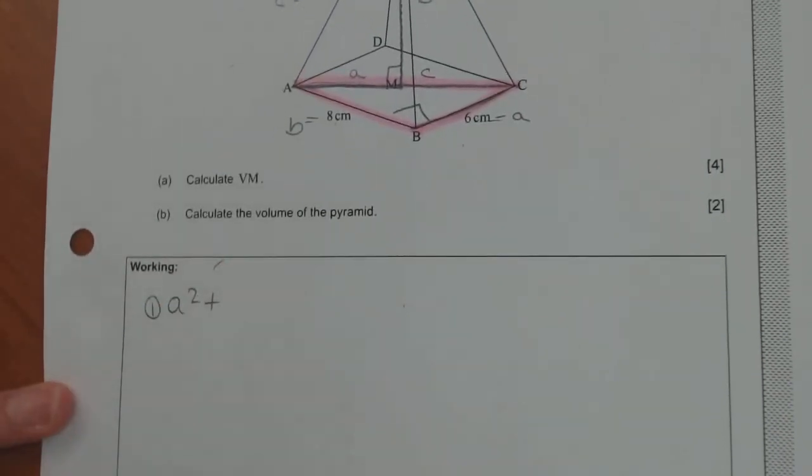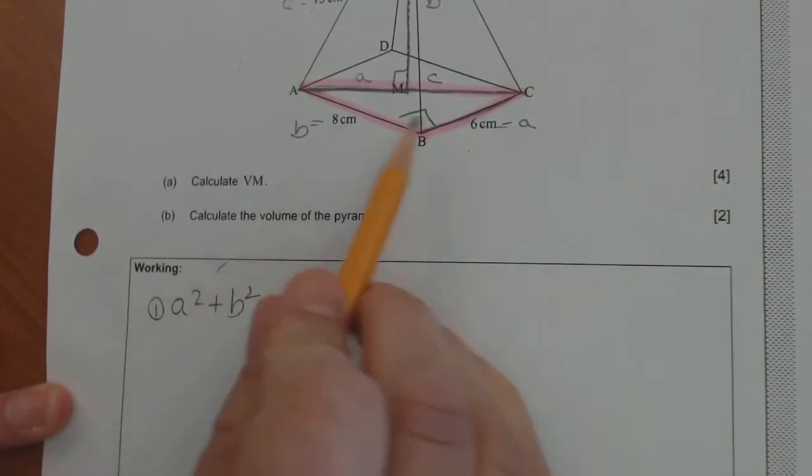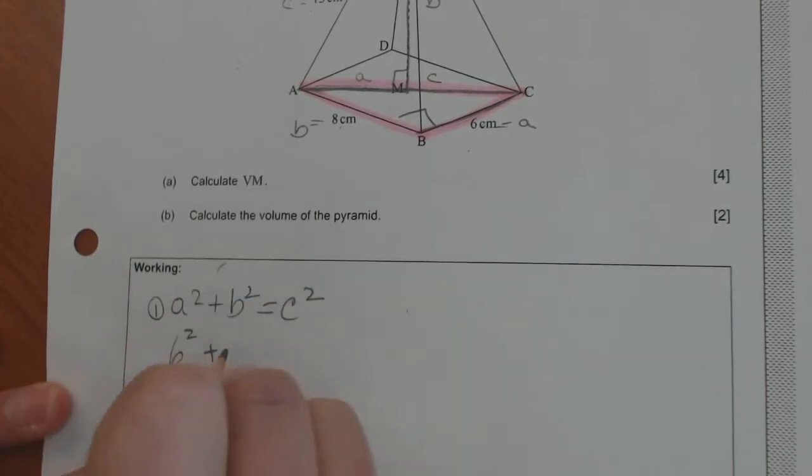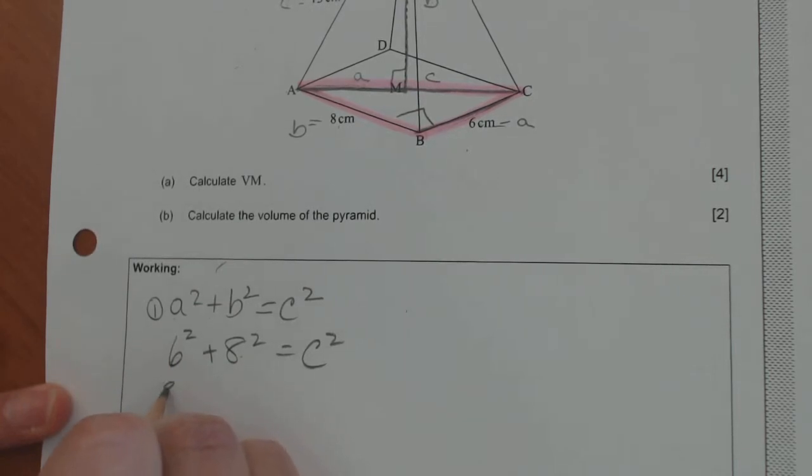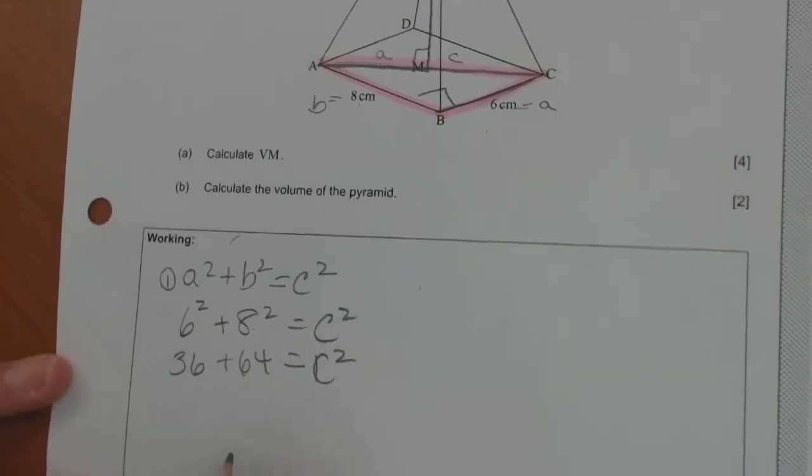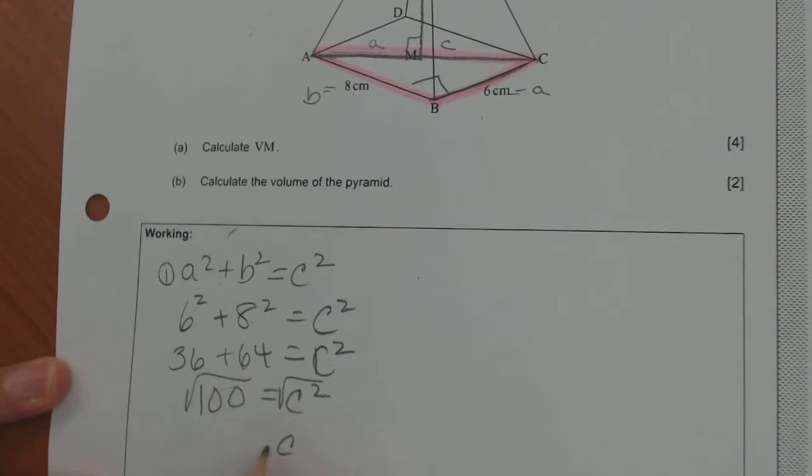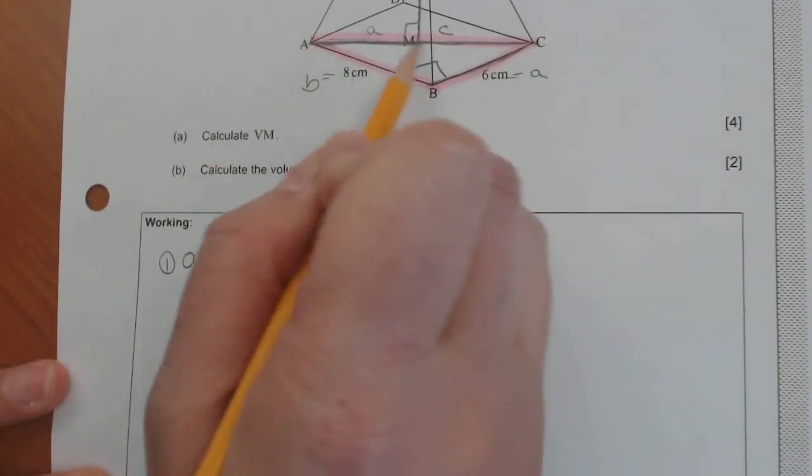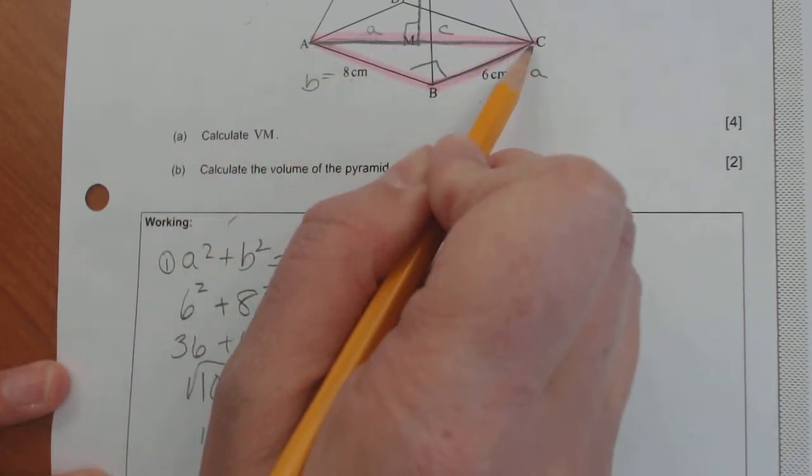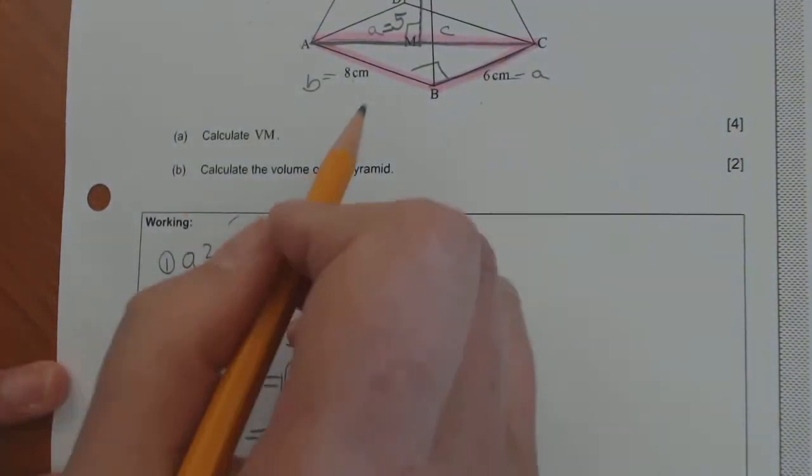A squared plus B squared equals C squared. Our A, I'm going to make six. You could make eight. It doesn't matter. These could be interchanged because C squared, that is the longest side. So we're going to get 36 plus 64 equaling C squared. 36 plus 64 equals 100, which is C squared. Taking that square root, C, we get 10. So this long side here is 10, this whole thing, which means if we cut it in half, we're going to get A, which is 5.